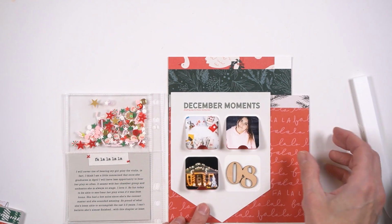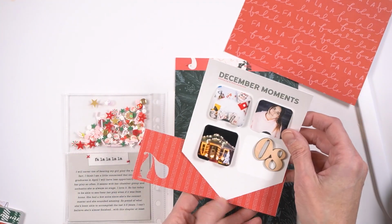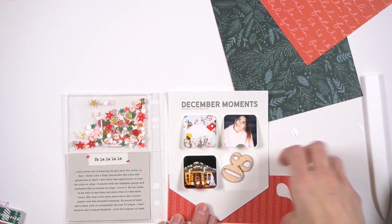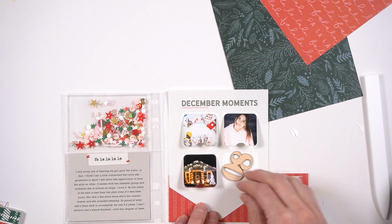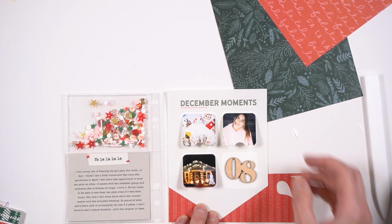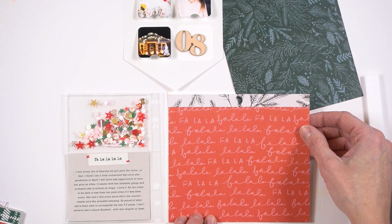And it's interesting, you guys can see how different each of those looks when I've got the red opposed to the green. I thought the green really cooled everything down with that gray paper that's on day 7. And the red kind of brightened everything up. So that is one of the reasons why I decided to go with the red.